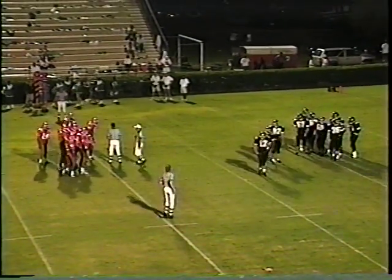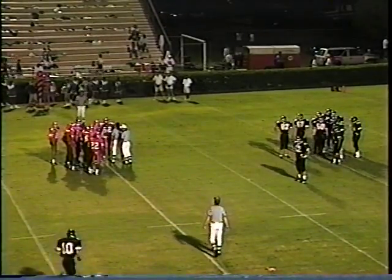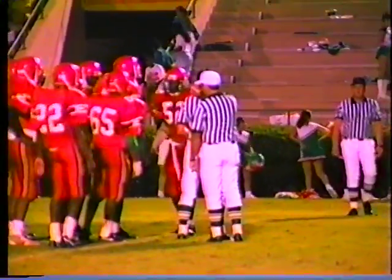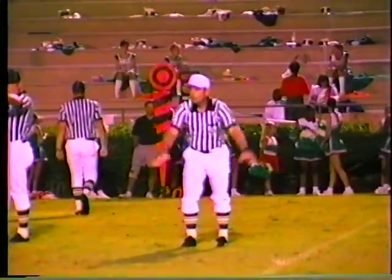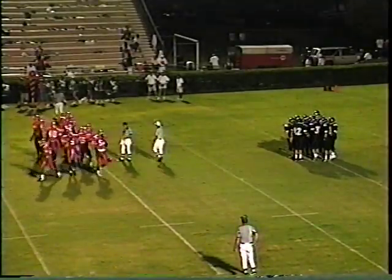Will they decline it? That's probably the best move. Buchholz trying to run just a simple little stop pattern there, taking advantage of that cushion that Eastside has given him. You do a nice little stop pattern, and the receiver hopefully gets 5-6 yards. Just like a running play. Exactly. Motion will be declined, so that'll make it 3rd and 10 rather than 2nd and 15. I like that call. I like that call, too.